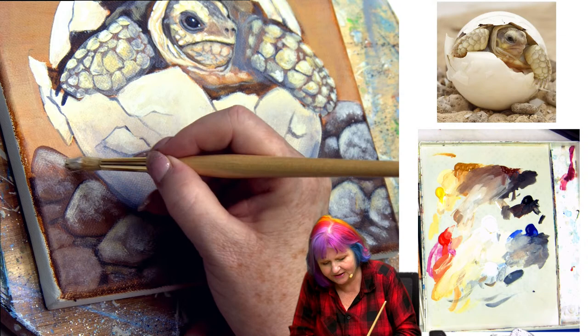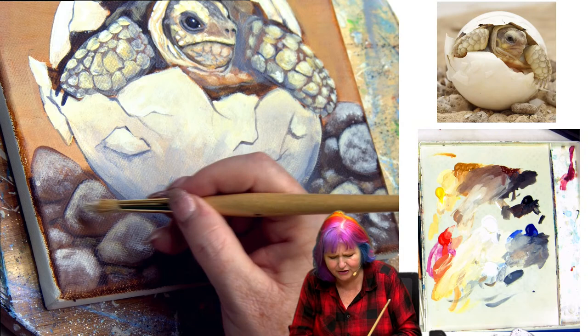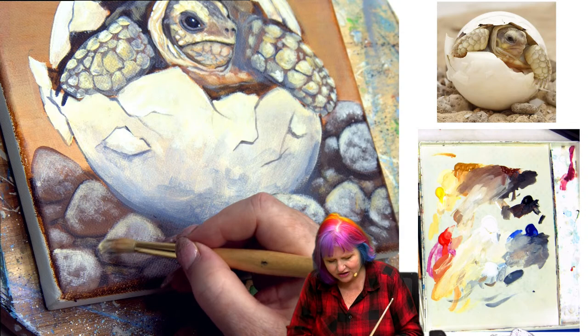I know you like this reference because you wanted to paint this guy. So sometimes we've got the One Hoots that we just dropped that are for brand new painters, right? They're just two layers of paint, three layers of paint, that introduction to these concepts. But those paintings really do eventually, if you keep painting, turn into this.